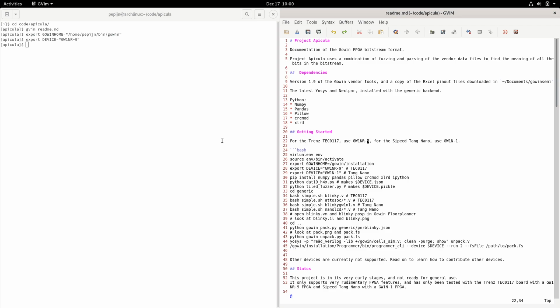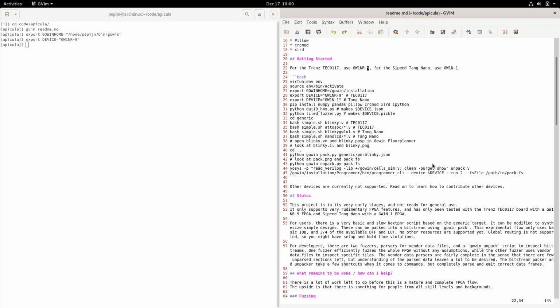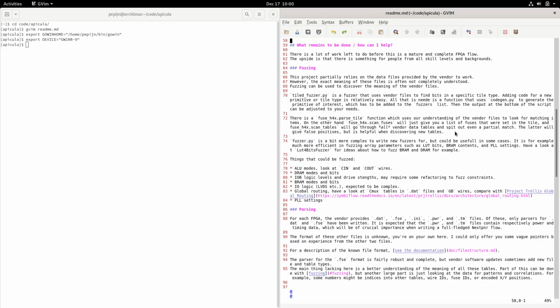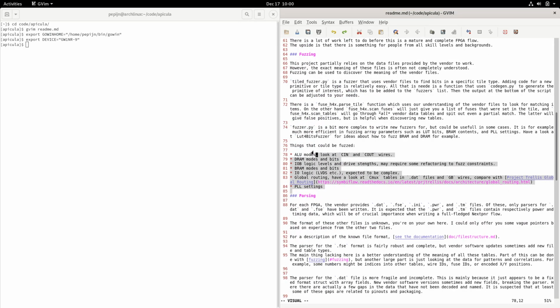Today my plan is to add a new primitive to the chipdb. I have this little sort of things that have to be done here. So at the moment basically it only supports basic LUTs, flip-flops and IO buffers. But some of these logic slices can also be used as ALU, which means that there's a hardware carry line.